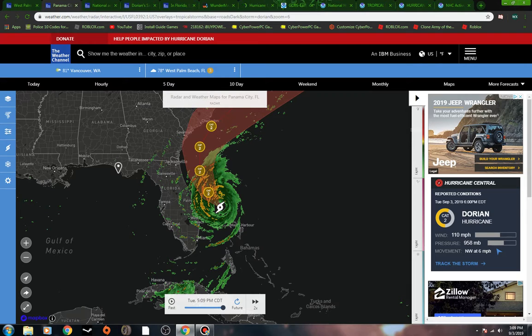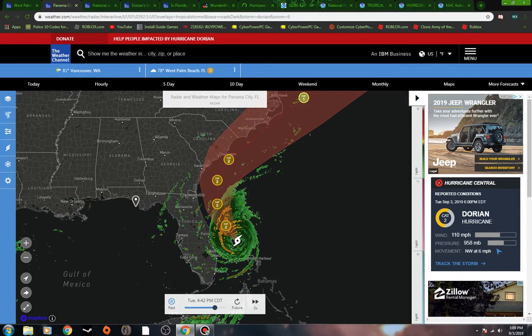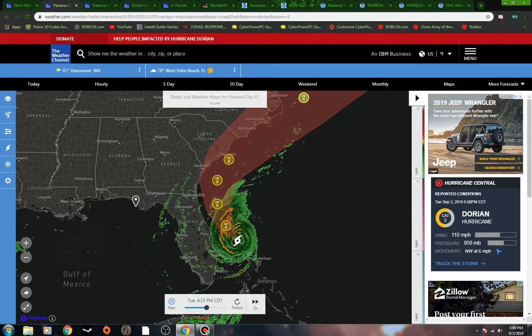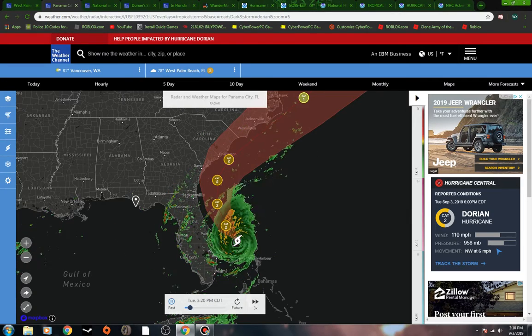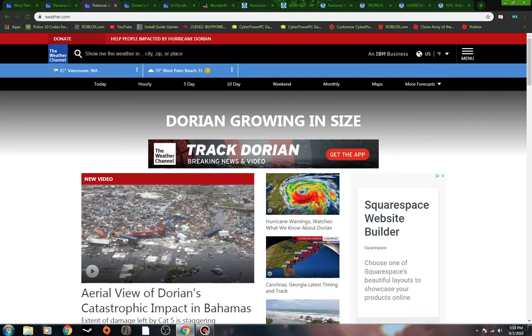Here's a broader look at it. You can see the projected path of this thing. It's going to stay quite close to the coast. Up here in North Carolina especially, you look right here, that's not far offshore. And this thing's hurricane force winds extend 60 miles from the center, and the tropical storm force winds, which are 39 to 73 miles per hour, extend 175 miles from the center. This thing's about 100 miles offshore from the eye to the closest point, we'll say around here in Florida. So even with it being roughly 100 miles offshore, you're going to feel those tropical storm force winds. They're already feeling them along the coast here in the higher gusts. So if this thing comes up in here, you can get some strong winds up here in Wilmington and Jacksonville and whatnot. So if you live in those areas, keep a close eye. I would get the heck out of the way.